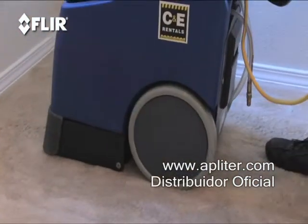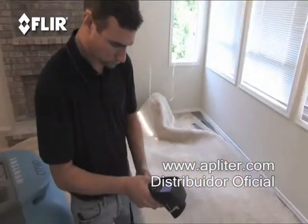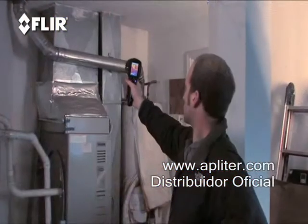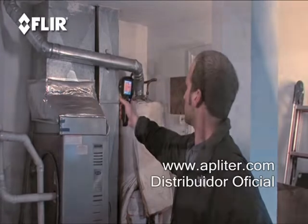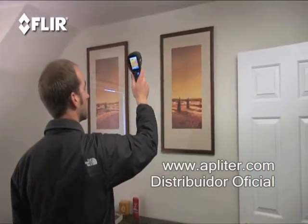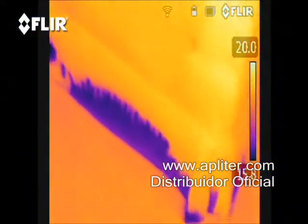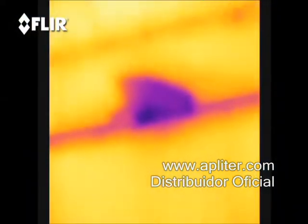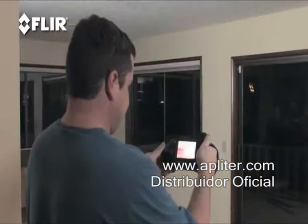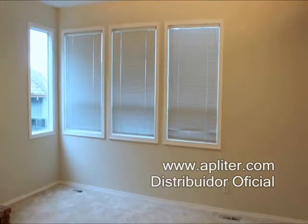Restoration after water damage from a storm or plumbing leak is a whole lot easier with the help of a FLIR camera — that's for sure. And as you've seen, it's pretty handy for other building issues too. It's amazing the problems you can uncover and what you can show, especially when you can see the invisible. That's what a FLIR thermal imaging camera does for you. Simply put, it helps you find and fix things faster, and lets you and others know for certain when the job's done.